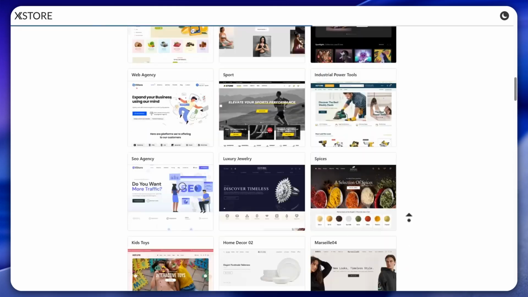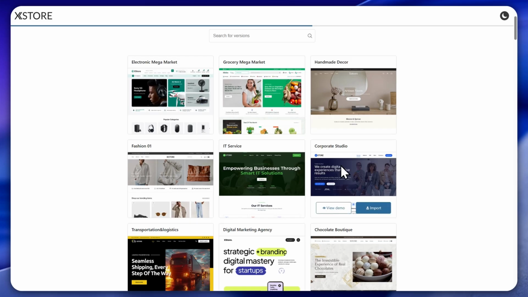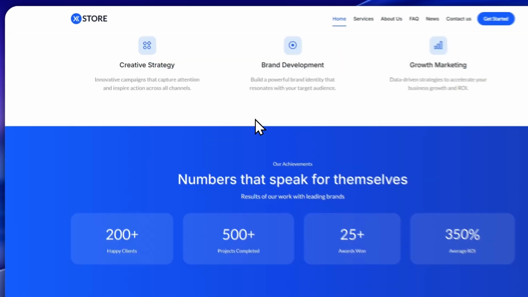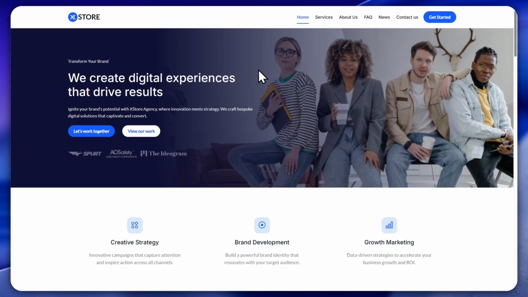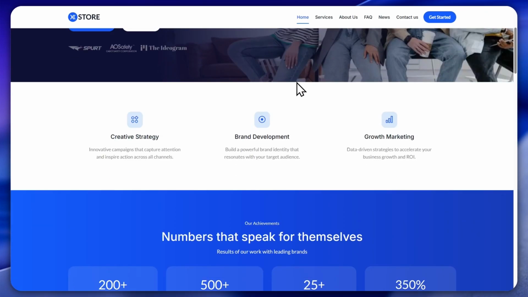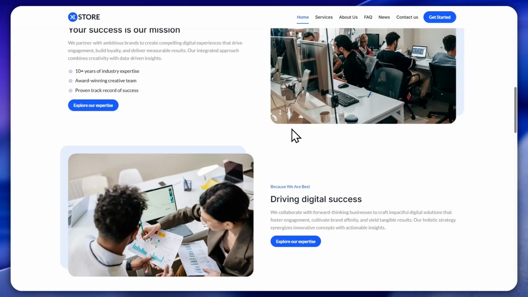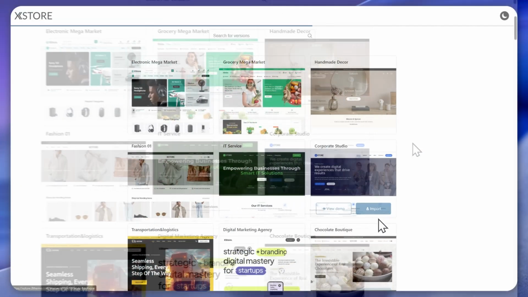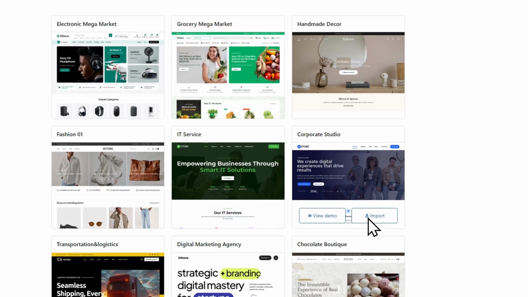But for my case, I'll just go here at the top. This one seems good to me. It's professional, slick, clean looking. And if you just want to test out the look first, you can click here on view demo. And in here, you'd be able to go into their website, just like this one right here, or basically a live preview of the template that you're choosing. So this is what it would look like. And if this is good for you, then you can just simply go back. And now you can click here on import if you would want to use this.